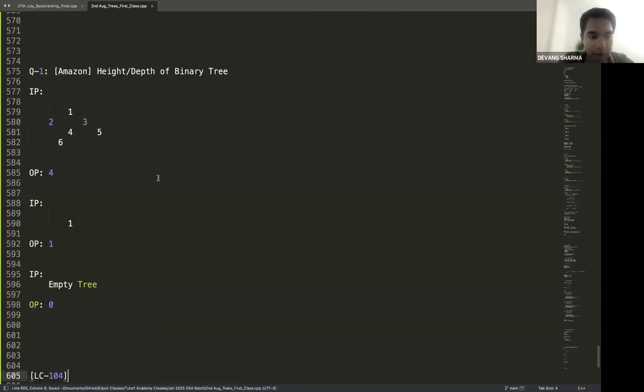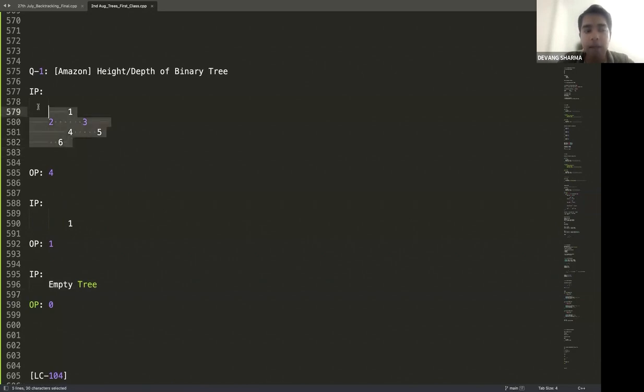Okay, I'm answering it again. See, the question was, at this level, should I start with height 1 or should I start with height 0? 90% in the interview, again, as I said, please confirm with the interviewer before making an assumption. But 90%, as per my experience in interviews, you'll be starting with height 1. Some interviewers might say start with height 0, so better to confirm first. What is the rationale behind height 1? If there is a tree which contains only a root node, the output is going to be 1, which is one length or 1 depth. If it's an empty tree, then the depth is 0.